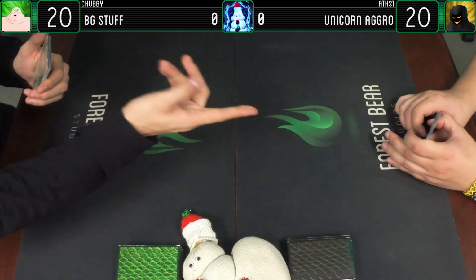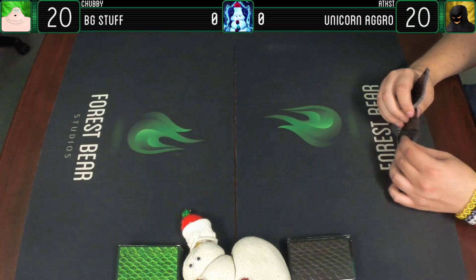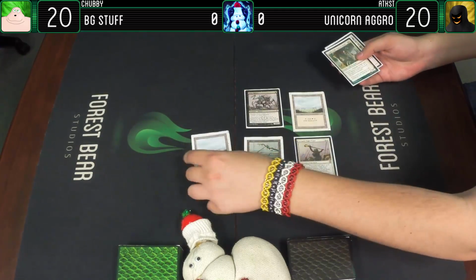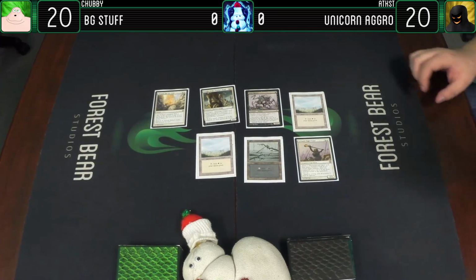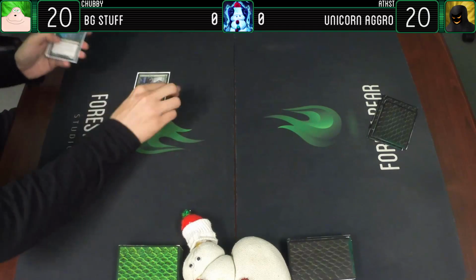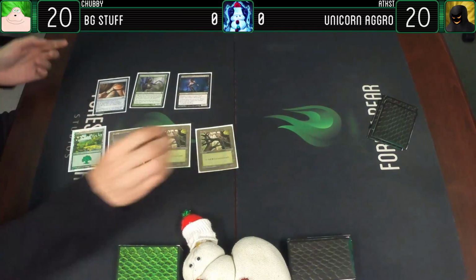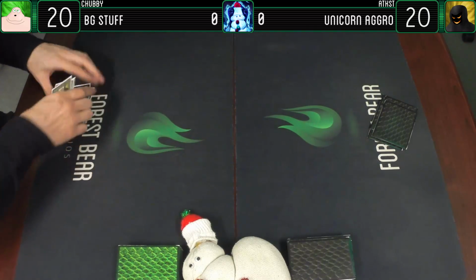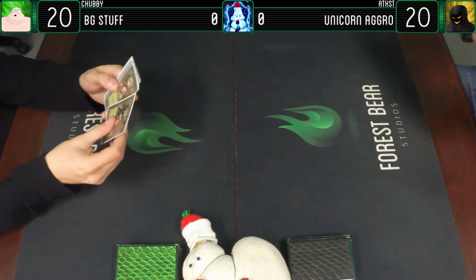Okay, game 1. Show your extremely powerful hand to the camera. So we've got... It's everything I've ever wanted. And for myself, don't worry if you can't see what these cards are. I'll tell you right now, they are not very good cards. So you don't really care. That's what I have. All right. Let's see what you brought to the table.